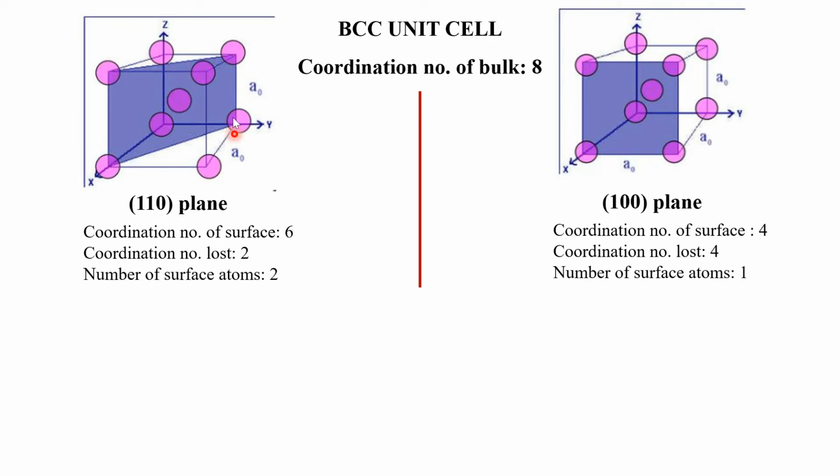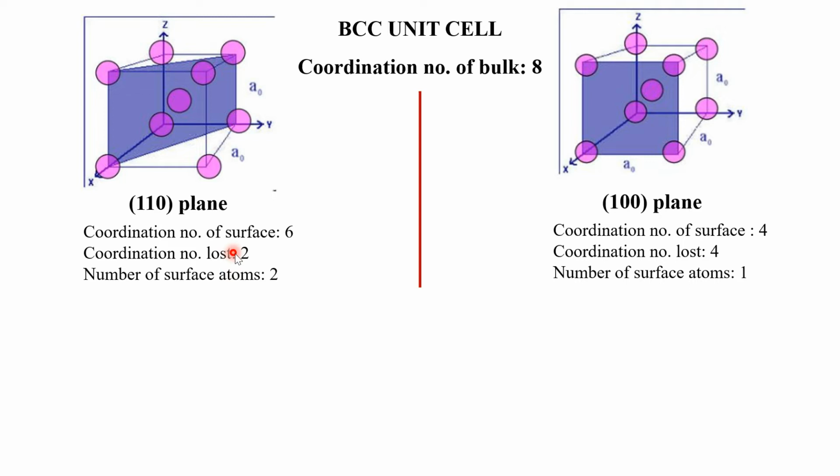So inside this particular crystal it is in contact with three atoms. Similarly, it will be in contact with three other atoms on the next adjacent crystal. Therefore the coordination number of the surface is 6. So coordination number of bulk minus coordination number of the surface, therefore coordination number lost is what? Coordination number lost is 2. I hope it's clear. And for the number of surface atoms, these four will make up one atom, and counting the center atom, the number of surface atoms will be 2.